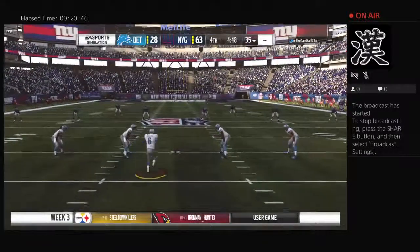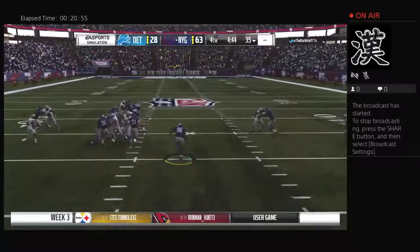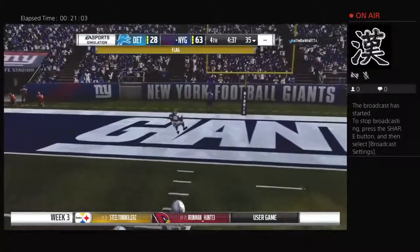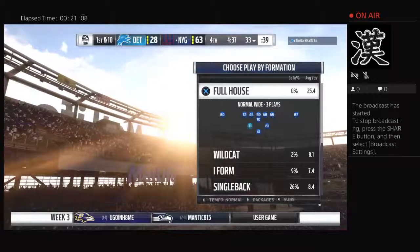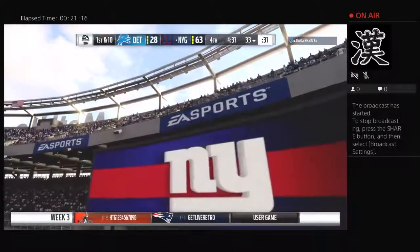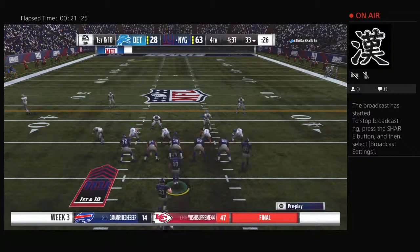Morstead, the punter, out to kick it off. This is fielded a couple yards deep. And an alley to run. And there he goes again. He's at the 30. And he takes it all the way, but there is laundry on the field. A flag is down. And I think this one's coming back. I agree. So the special teams penalty cost some yardage there as they come out on 1st and 10.